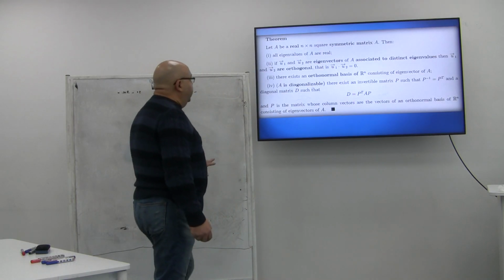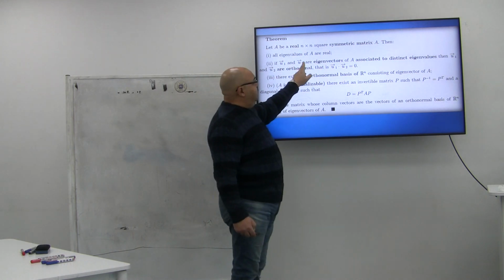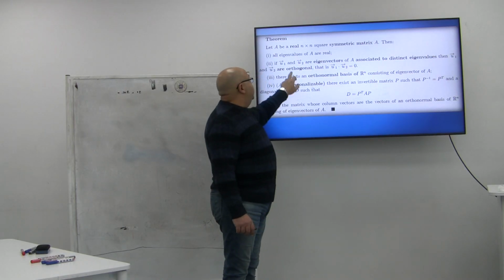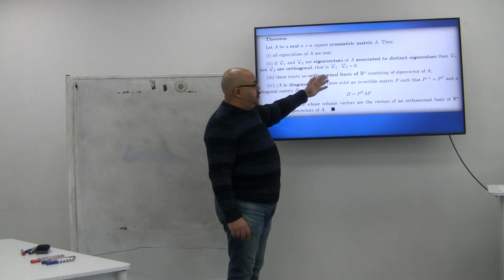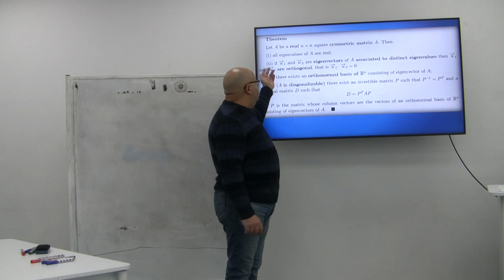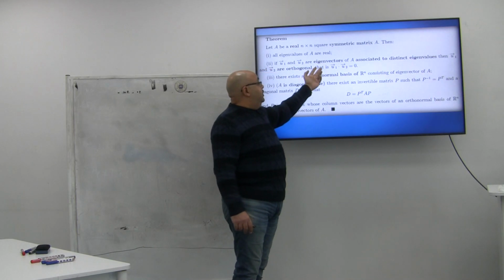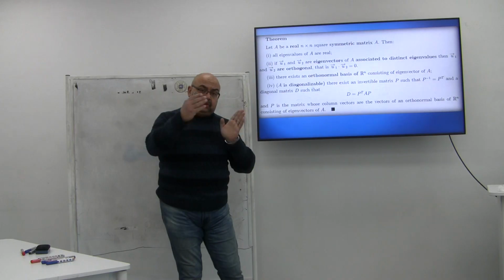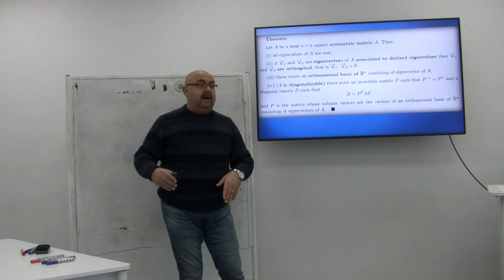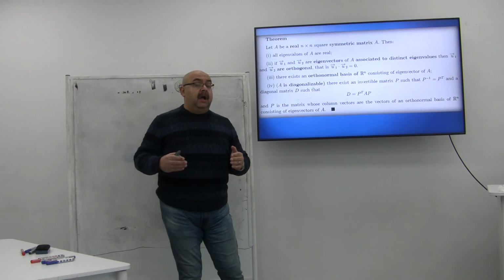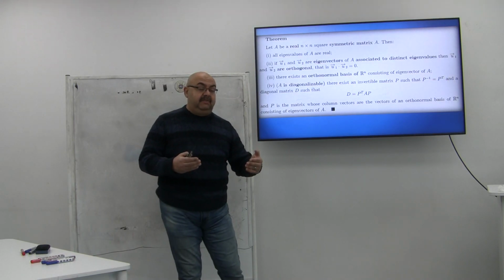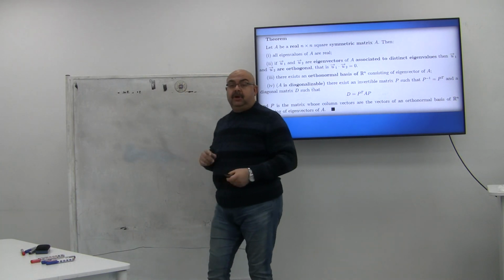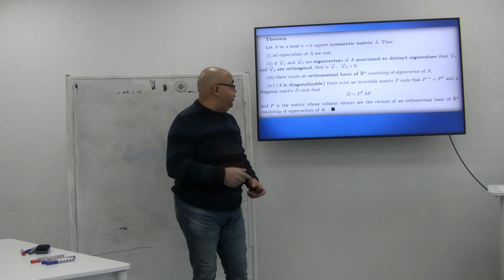Once more, let A be a real n by n symmetric matrix. Then all eigenvalues of A are real. Then if u1 and u2 are eigenvectors of A associated to distinct eigenvalues, they are orthogonal, which means their product will equal 0, and we checked that previously. Once we started solving the main problem, after getting the eigenvalues and then the corresponding eigenvectors, if you are dealing with a symmetric matrix that came from a quadratic form, you will find these vectors orthogonal.